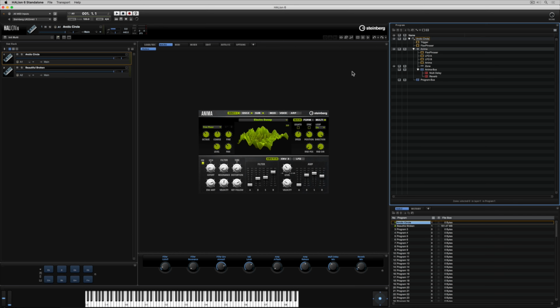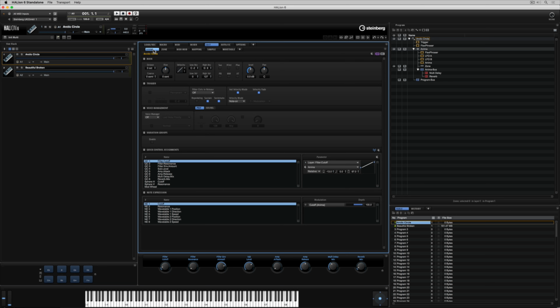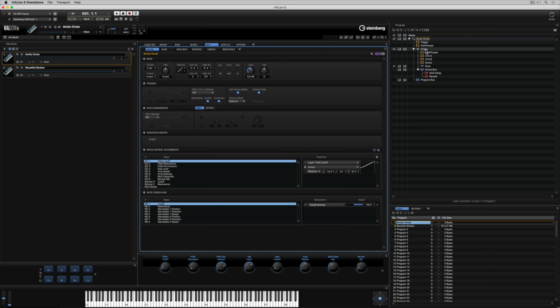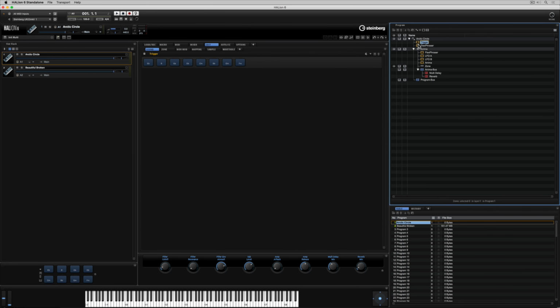The signal flow runs from top to bottom, and we can see each individual element by clicking on the Edit and Sound tabs. The program tree can be broken down into four main components. First of all, we've got the zones. These are the elements that create sound. Layers help us structure and organize the components in a program. The MIDI modules process the different MIDI events. Then we've got the bus section, which allows us to route audio and also add effects. At the very top of the program tree, we've got the program layer, which houses everything inside that program.